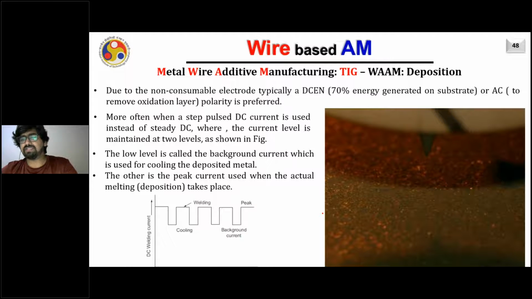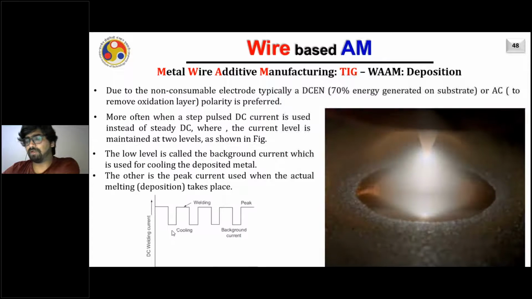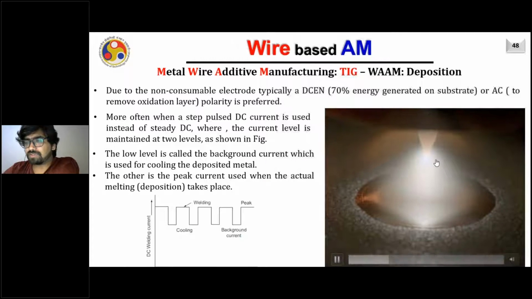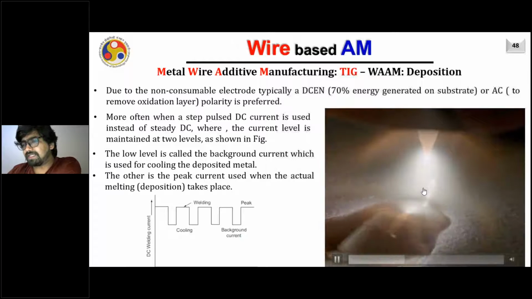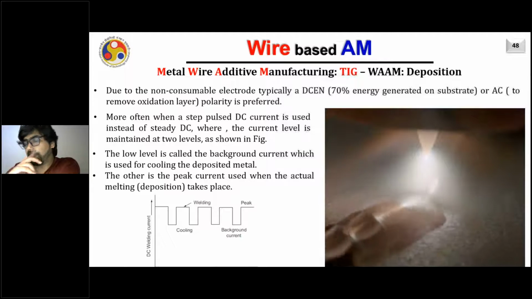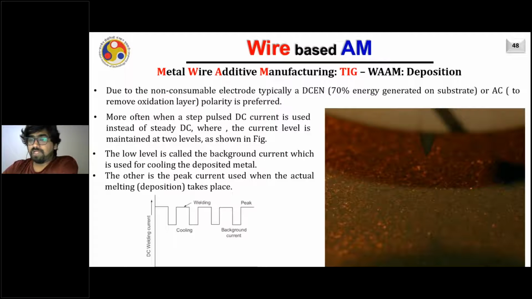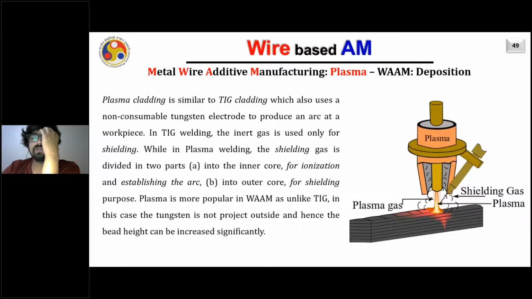Here also we use AC, DC, and AC in different polarities. This is an example of DC welding current, where you can see that two types of currents are used. As you can see, it's flashing, right? It is maintaining the arc, and then another pulse corresponds to melting the wire. So it is in pulses. And you know that the purpose of having pulse is that the average energy is low, so you can give low heat input to the substrate and hence less dilution. It is good for additive manufacturing to avoid many of the defects.